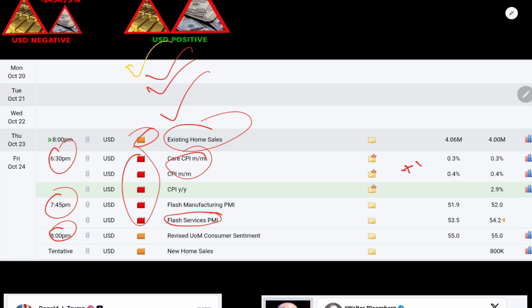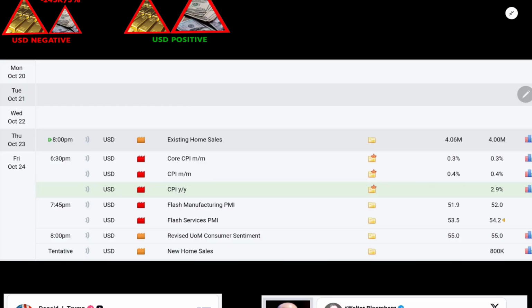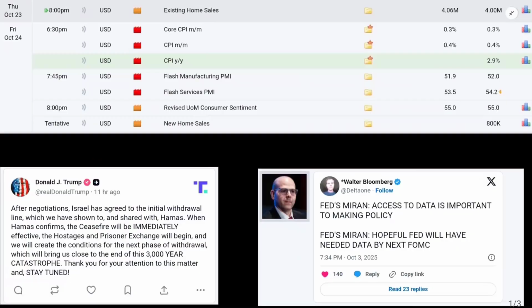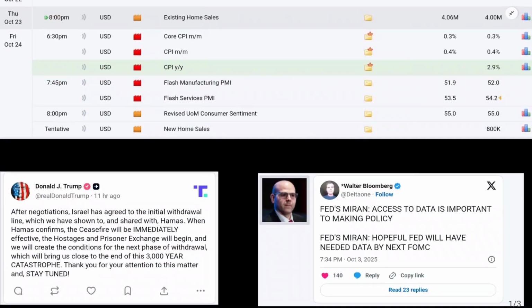Also, if data comes with a positive value, we will sell gold. If data comes with a negative value, we will buy gold. Just keep that in mind. And there are a few more things besides the news. There are mostly six things. I will explain them later in this PDF. There is more news like Donald Trump's tweets, and more news from the Fed chairman or Fed staff. They can update any news anytime, so that can also impact the gold market. So you have to keep your concern on those issues also.